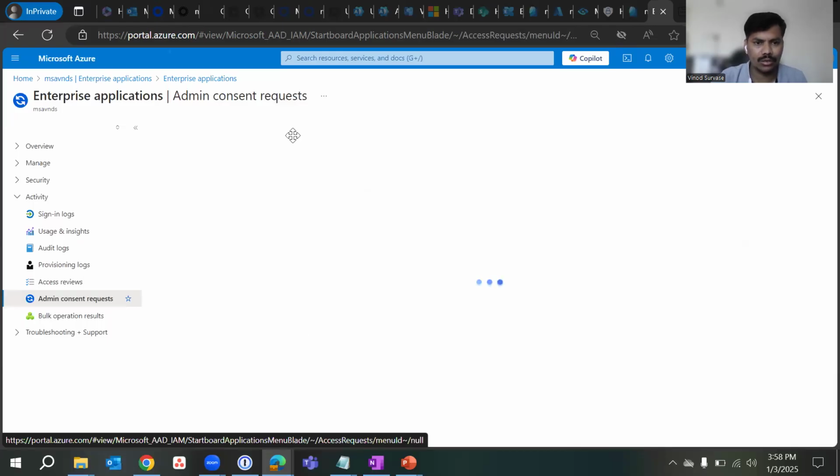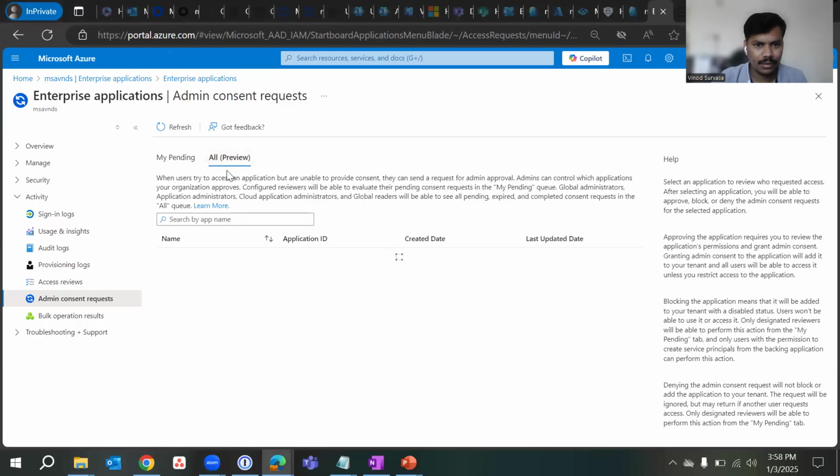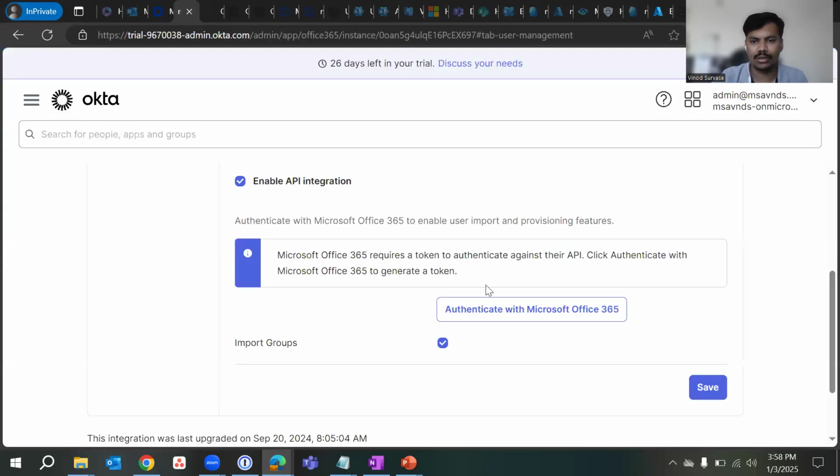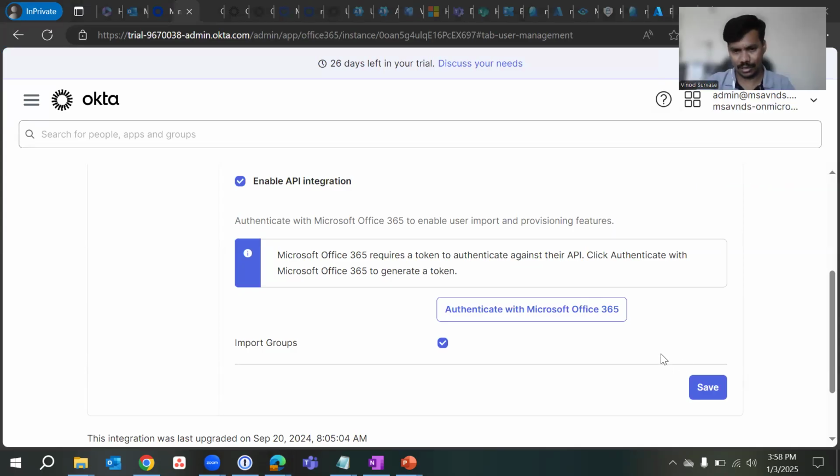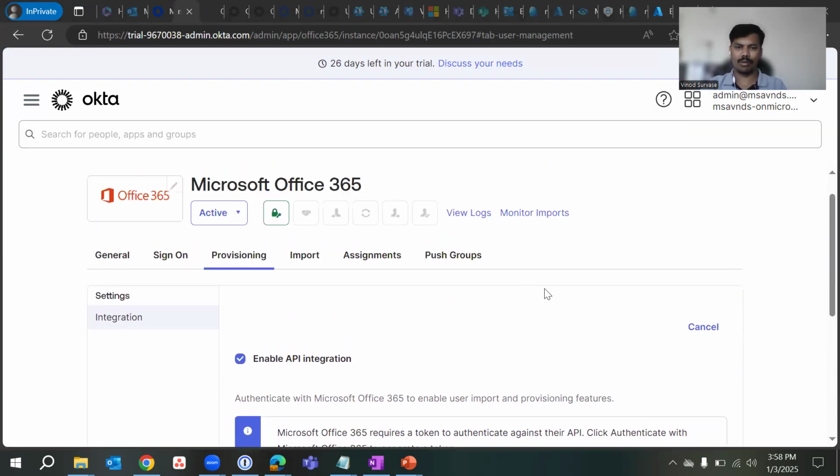Let's see if it is showing up there. No, it is not showing up, but it is also not redirecting or popping up to authenticate with the Microsoft Office 365, right? So ideally, it should authenticate or it should redirect to authenticate that request, and then we can go ahead and do that. So no worries, I'll do that later, and then probably we should be good there, right?